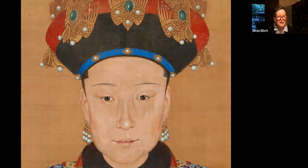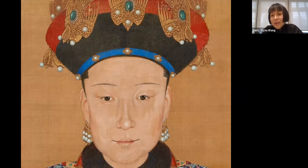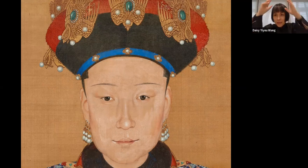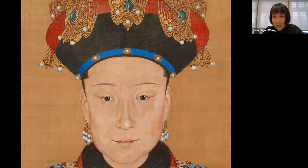Okay, well, she does now. I will always think of the Mona Lisa when I look at this painting, because I can see what you mean, actually. That mysterious look. And we had so much fun actually looking at the details. Jen and I are also quite interested in jewelry and costume, not just portraiture. So we were able to count how many pearls she has, that kind of stuff. It was fabulous, and actually it was very accurate. Everything she's wearing conforms to court regulations. So it's very correct.